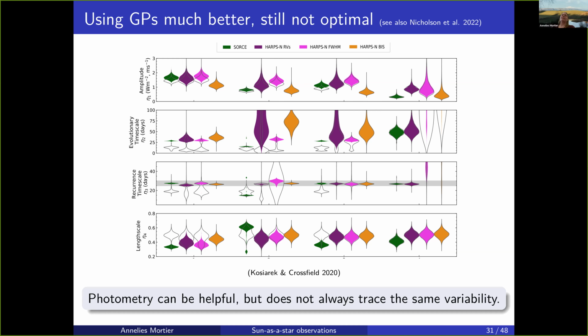The prior that eventually was set to make these agree is that the evolutionary timescale should be larger than the recurrence timescale, which from a lot of stellar studies is not too weird of an assumption to make for solar type stars. So whilst they do agree, they don't always agree as much as you would hope in order to use GPs from other stellar variability indicators, let alone if you would use them non-simultaneously. There is also work from Belinda Nicholson recently on simulated data on the same topic, but not using the sun.